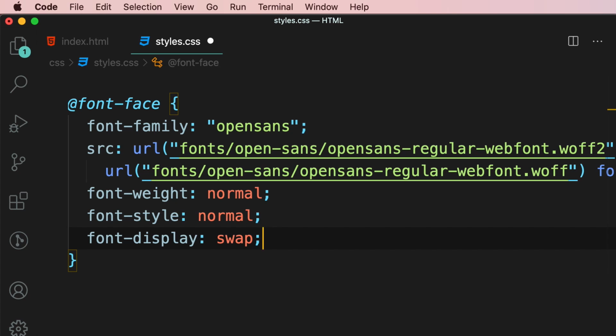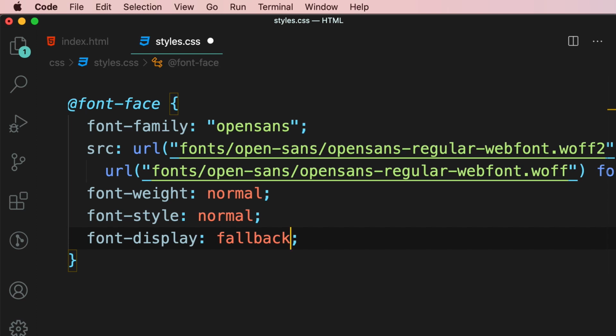Now, there's a problem here. If it takes the browser 10 seconds to download this custom font, the swapping will still happen. So if the user is in the middle of reading something, then after 10 seconds, the new font will be applied and the user may experience a layout shift. So a better approach is to use fallback. With this, we tell the browser to use a fallback font and we give it a short window to download and use the custom font. So if the custom font is not downloaded within that short period, the fallback font is going to be used.